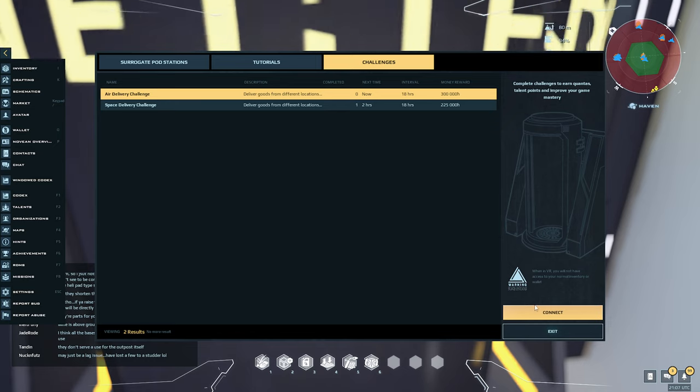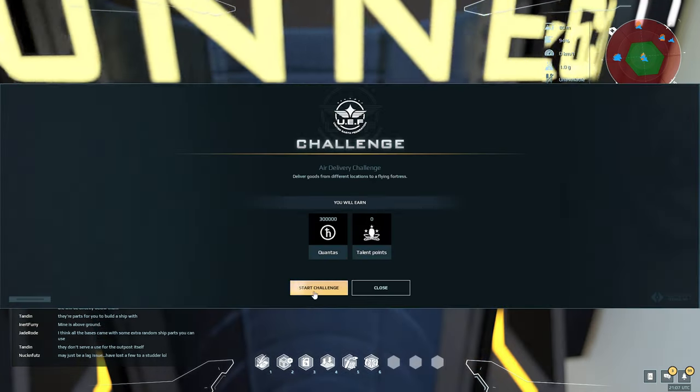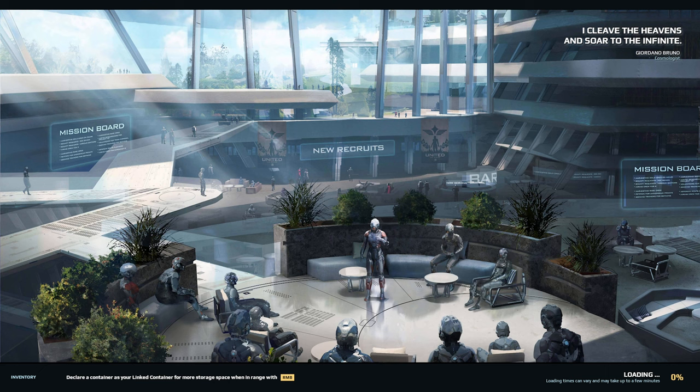If I go to the space delivery, or sorry, the air delivery challenge, we're going to start the challenge here. The reason I suck at this is, I'm going to show you, they have a little flaw. I've asked them as a suggestion on their forums, maybe they can add this in. I'm going to show you here in a second. You'll laugh at my issue.